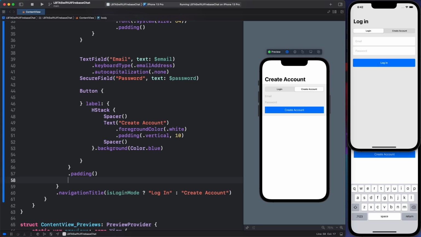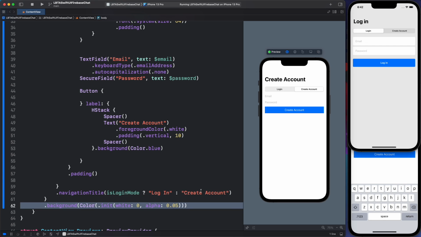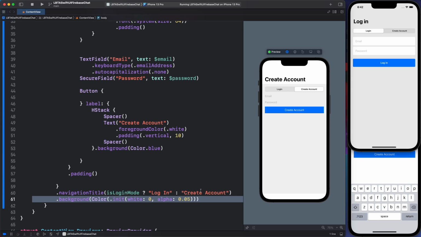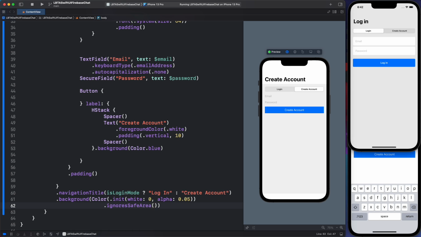I believe I can take this and put it on the navigation view itself, and you'll get something that looks like that. I believe if I bring this down one more, this should have a better effect. So let me just move that here. And then lastly, I'm going to apply a little modifier on the actual color. I'm going to click below here and just say ignores safe area. Once I do that, the color will expand all the way to the top and bottom of your iPhone application view. And once you have that, you can see things are looking very similar to what I have here.